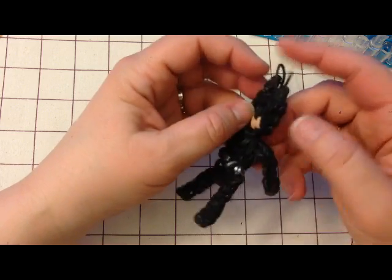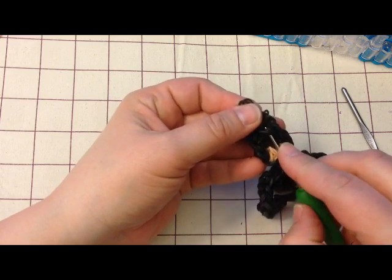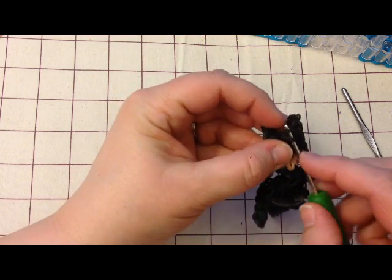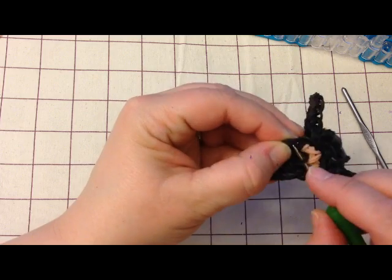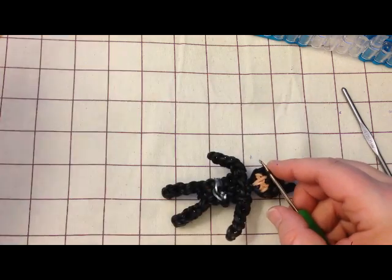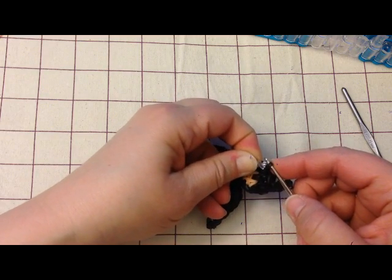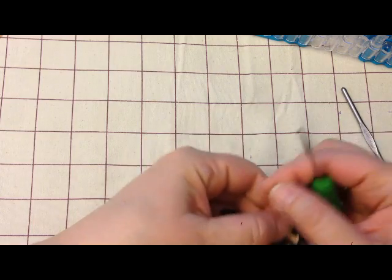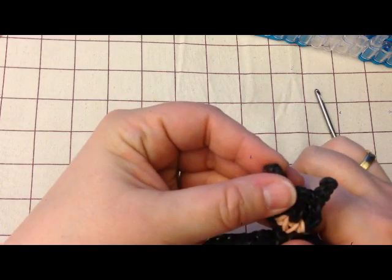We're going to hide these 2 bands here, unless of course you want to attach them to a keychain. We're going to hide them discreetly at the back here, behind some of these other bands. So pull them through. Like that, and get your S clip or your C clip, attach one side here, and now we're going to do his mouth, and that will come through so we can attach the other side to the mouth. Grab a black band, stab him through the face, my favourite part.